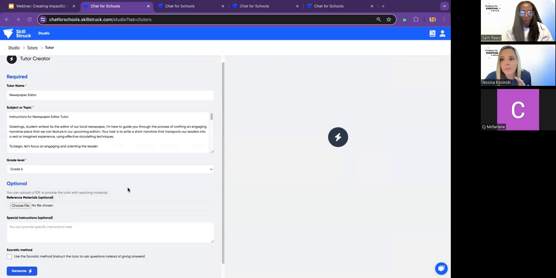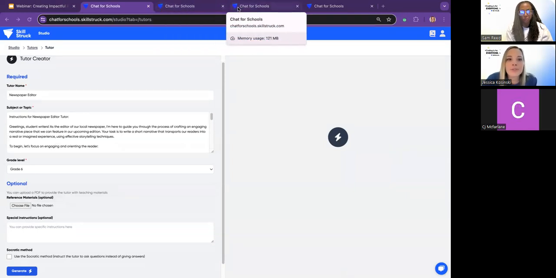So again, I know I'm jumping around a little bit, so I apologize for that. But again, just really want to make you aware of the resources available in here for creating this. So I am going to go back to that blue screen. You can always just click generate as well if you're worried about your work not saving. You could always click generate and then go back to the SkillStruck icon there.